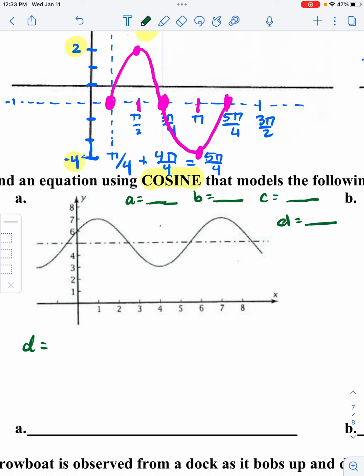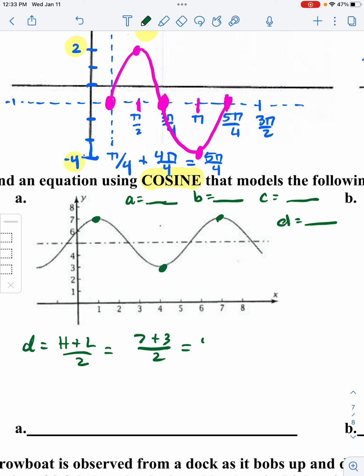And I remember that the D or midline is going to be, I can see it on this graph. It's not shown on the graph on the test though. So I'm going to practice. I take the high minus that midline. No, that's not true. That's my amplitude. What I'm going to do is take that high plus the low and divide it in half, find the average. So the highest points right here and here are at 7. The low point is at 3.